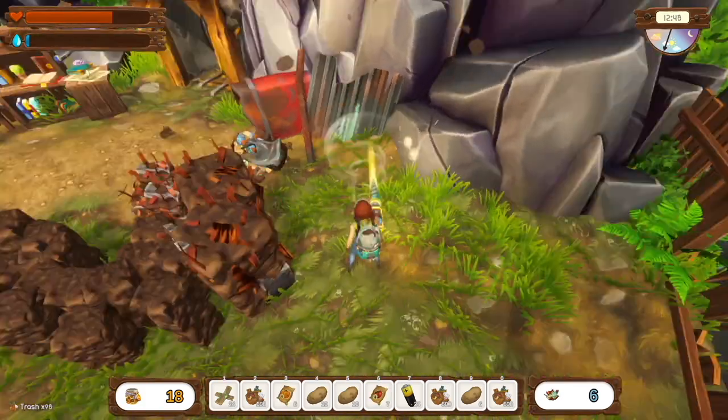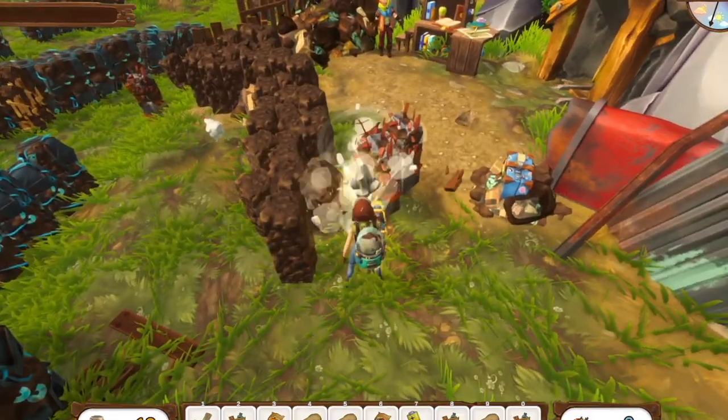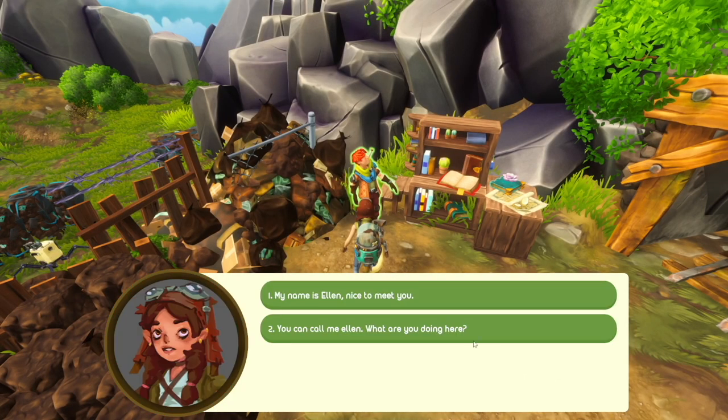All right, I've gotta get this all cleaned up. Wait, there's a guy here. Isn't that Rudy? Like Rudy the Rogue? You can call me Rudy. Who are you? I'm Ellen.